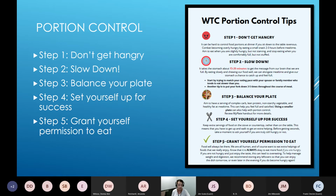But having it within reaching distance is not good for weight loss. Make yourself physically get up. The same thing happens with snacks. Do not eat directly from the bag or the box or the container. Put it in a bowl and walk away from the kitchen, because it's going to force you to at least have to stop and go get more, versus the whole bag. So that same concept goes for family style eating.